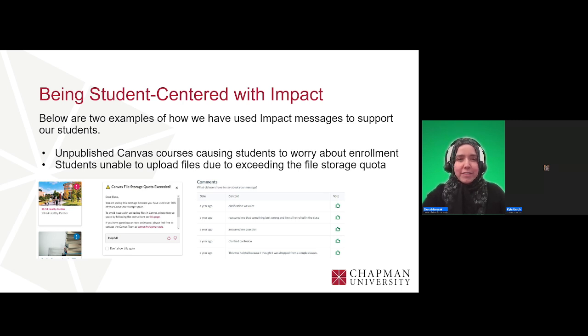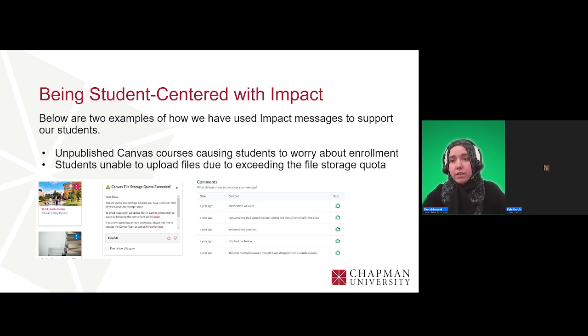So another example scenario is imagine you're a student again and your instructor has asked you to share a file in a discussion. Maybe students are sharing work with one another in a discussion and providing feedback to one another. But when you try to upload your file, it's not working. It's not uploading. And maybe you're getting a vague error message. You don't really know why it's not working. Or maybe you're getting an error message that says you've exceeded your Canvas file storage, but you don't know how to fix the problem. And you're stressed because you need to submit your assignment.